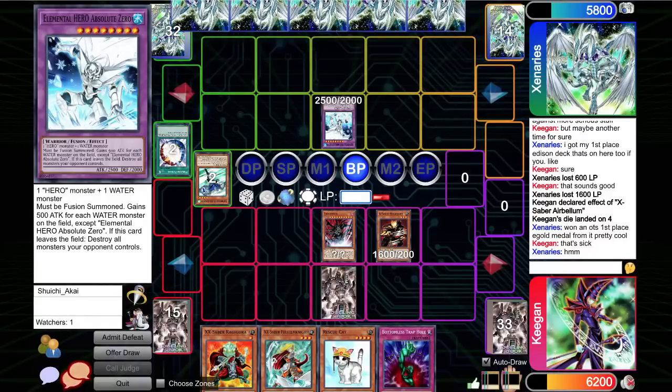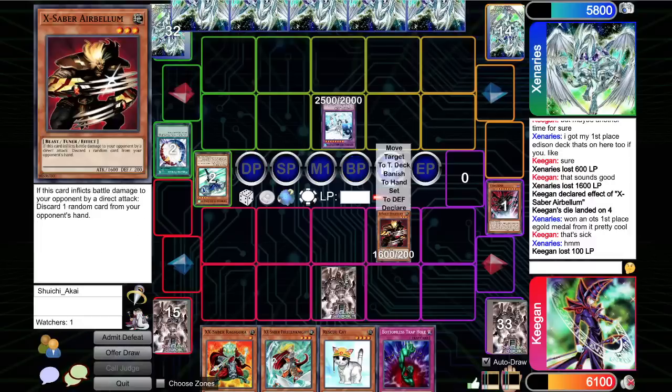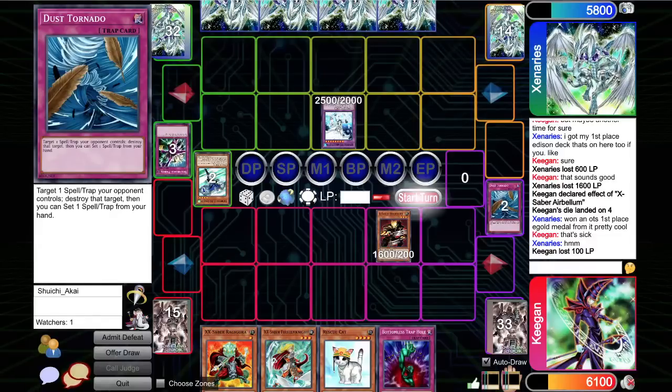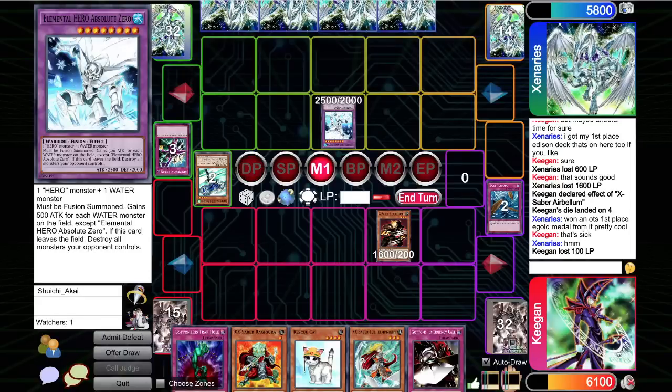He should attack over the Trag. Yeah. Smart play. There's that. I will M-phase dust that. D Prison. Okay. Interesting. Very interesting. So we know they have a Legendary Ocean. They didn't play it before attacking, so they missed out on 200 damage. Not that that really matters.